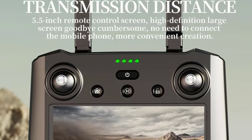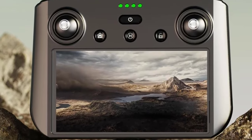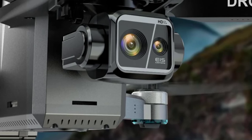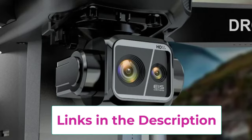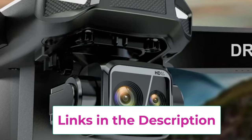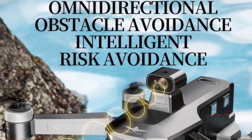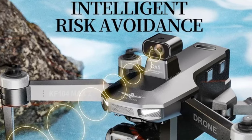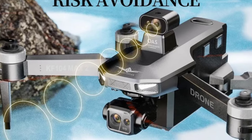Top 5: KF-104 / KF-104 Max 2 Professional Drone. The KF-104 / KF-104 Max 2 is a high-performance drone designed for aerial photography enthusiasts and professionals. It features a 4K camera that captures ultra-clear images and videos, ensuring detailed footage from any angle. The 3-axis gimbal provides exceptional stabilization, eliminating shaky footage and allowing for smooth, cinematic shots even in challenging flight conditions. One of its standout features is the 360-degree obstacle avoidance, which detects and avoids objects in all directions, significantly enhancing flight safety and making it especially useful for beginners.